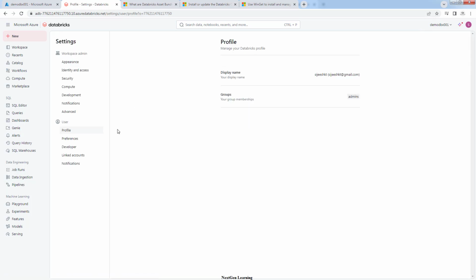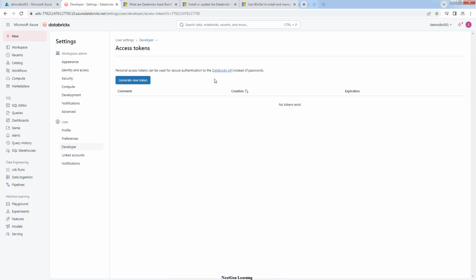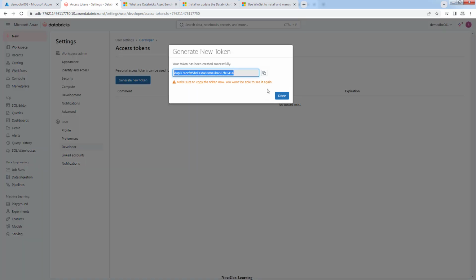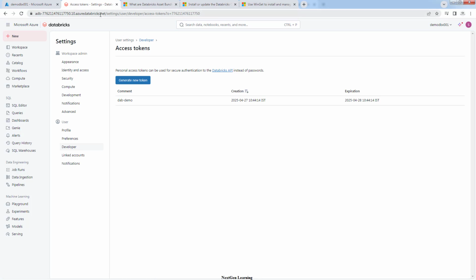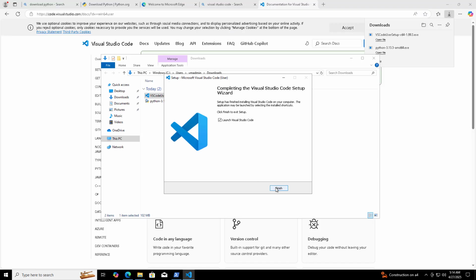And go to the settings. So we need an access token from the user, and we have two types, workspace and user. Go to the user developer menu, where we have an access token option available, and create a new access token for our demo. Okay, so just use this name, DAB Databricks Asset Bundle demo, and you can choose the lifetime. So make a note of this entry. Okay, this is your access token, and we need this workspace URL and access token. These two values you need to copy and keep in some notebook wherever you have.